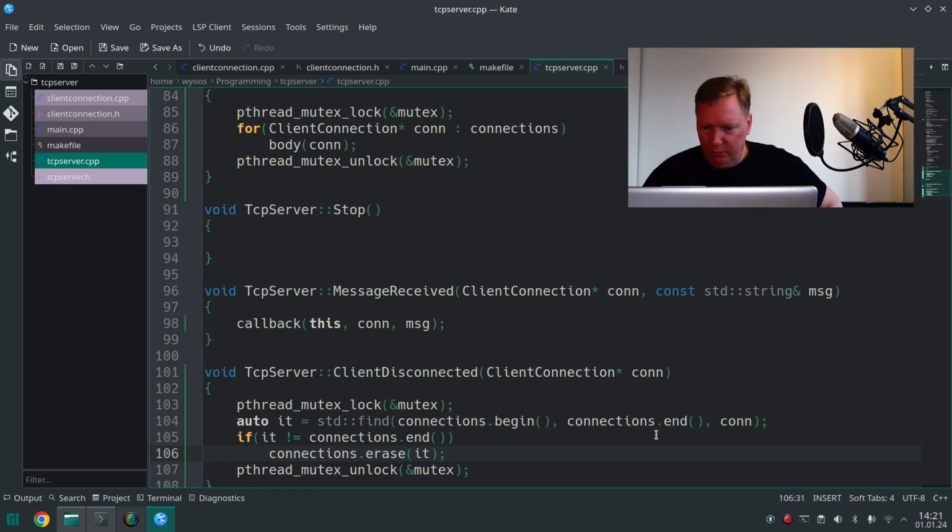So we look for an iterator where in our connections array is the connection that has been disconnected, and if it's found, then we remove it from the connections. Okay, so then when new data arrives, we don't send it to that disconnected client anymore.